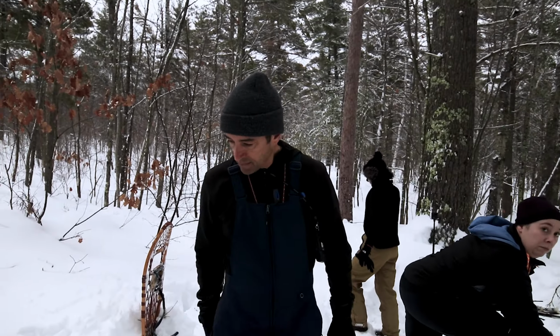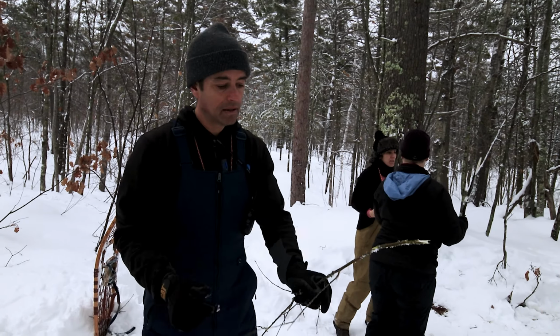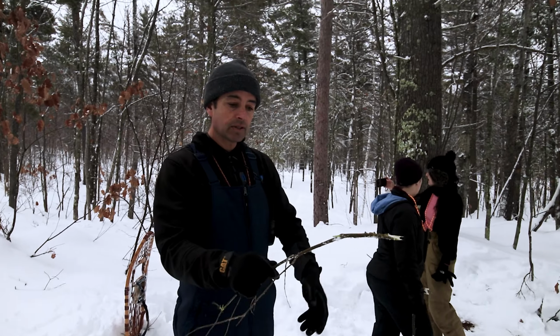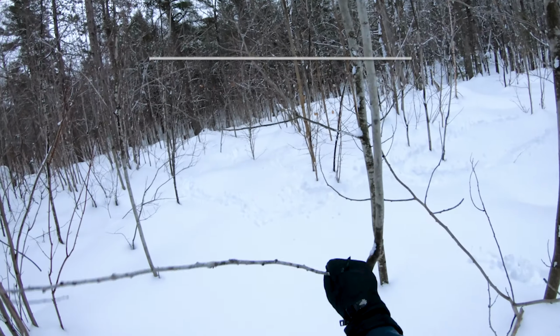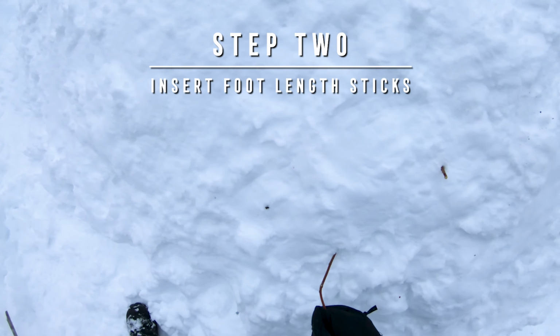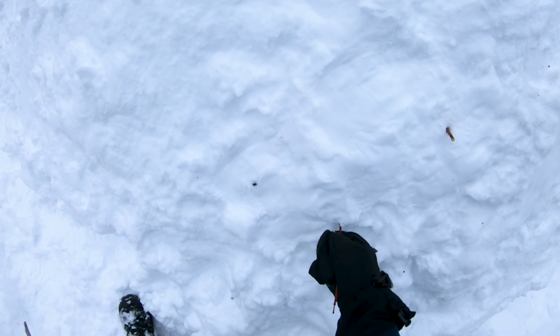The next thing I need to do is I'm gonna walk around this area. I'm gonna take my knife and I'm gonna cut off little sticks that are about 1 foot long. That's for reference for when you're inside, right? Yeah. And you're burrowing, like tunneling from inside, and once you hit a stick, you're like, oops, I did too much. Yep. Okay, gotcha. Yeah, so even if your stick's longer, I would just grab it up to 1 foot and stick it up to where my hand is. Okay. These sticks aren't required, but they do make a great point of reference when digging out your cave from the inside. Ideally, you want the walls of your Quinzee to be about 1 foot thick all the way around.